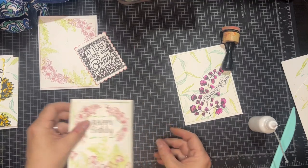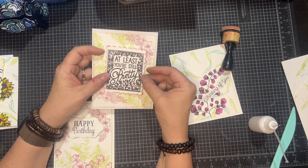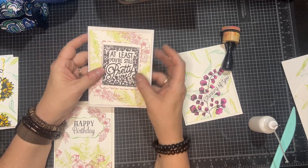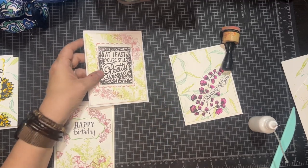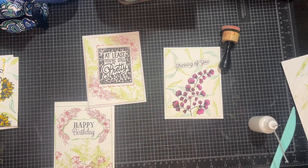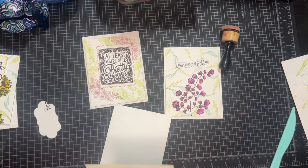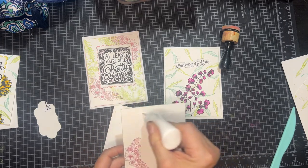The top folding one. This one here says at least you're still pretty. And then inside you would put happy birthday or whatever, but you probably should put this on the inside. But I don't care, I like it. That's going to go there. And then the thinking of you, that would be cute right there. So that's where we're at. And here, see, here's our mistake from earlier.